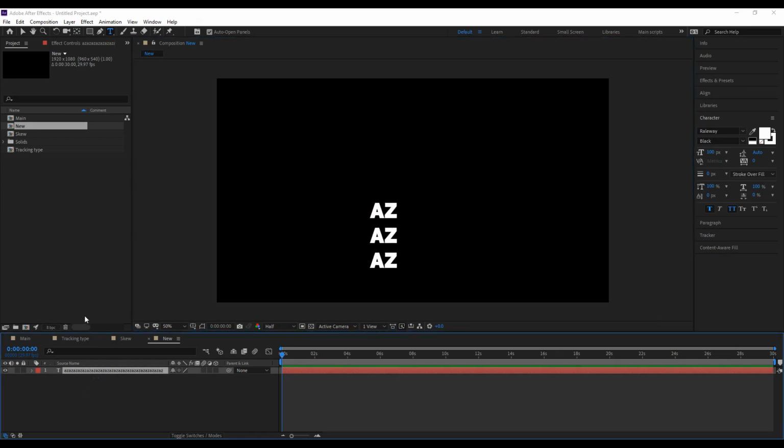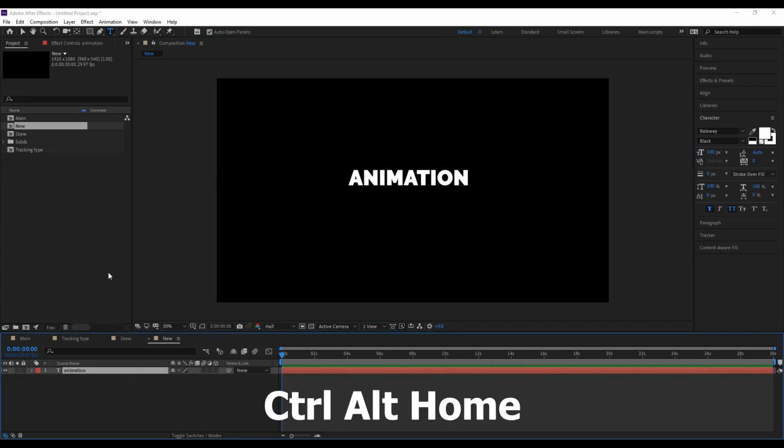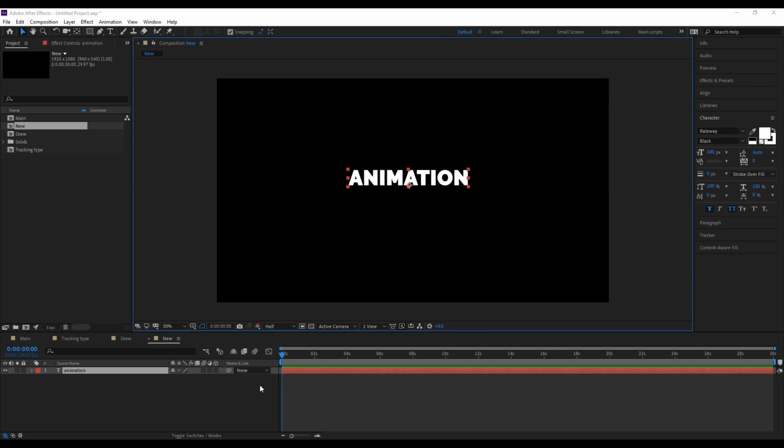Alright, let's create a text layer and then animate it. I press Ctrl-Alt-Home and Ctrl-Home to set the anchor point in the center of the layer and my layer in the center of the composition.